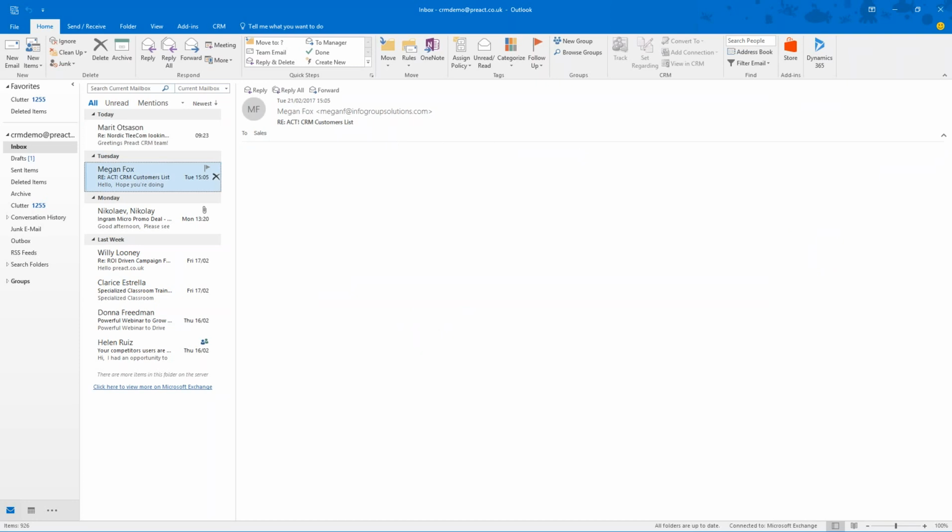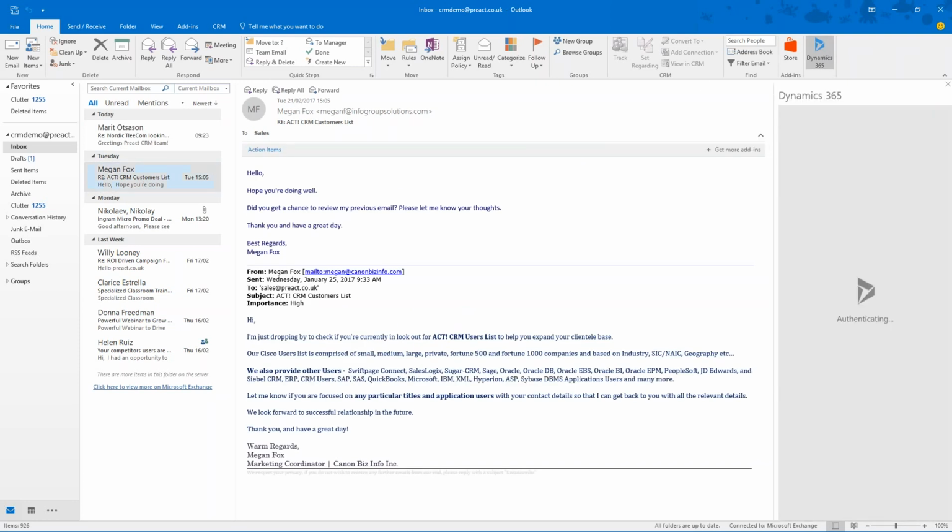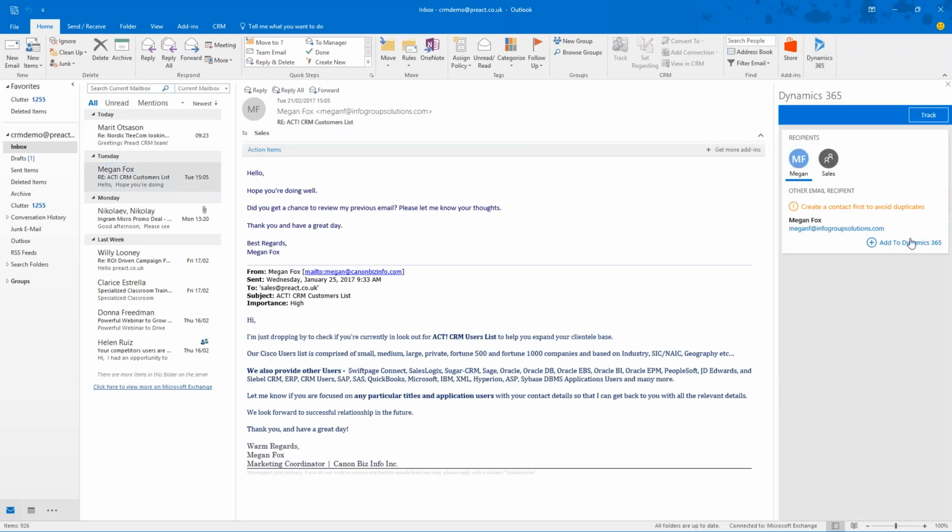So as we're working through here, I've got another email here, go to Dynamics 365. We could, if we wanted to, create this person, not going to do it on this occasion, as a new lead in the system as well. So we can populate our database with new incoming business leads from our email inbox with just a few clicks. So I'm going to head over to the main application now.